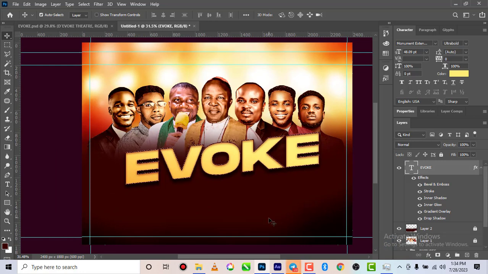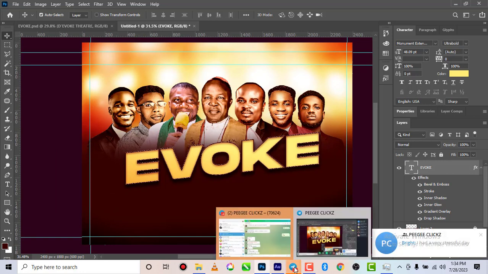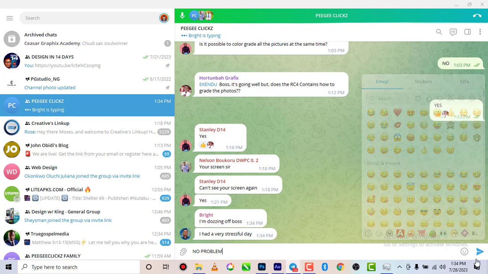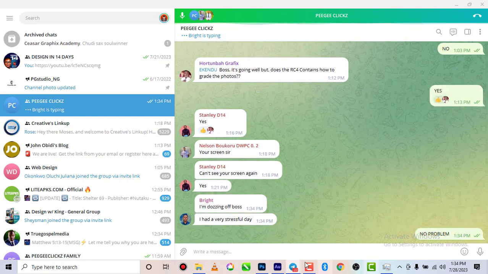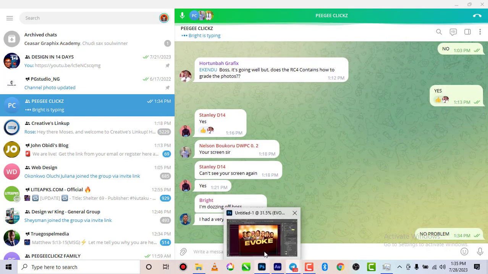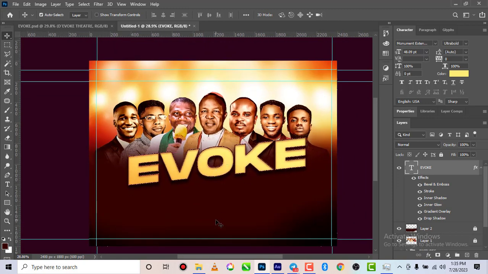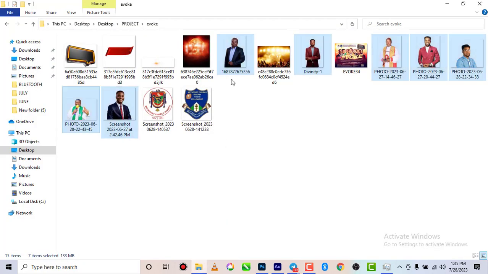All right. So for those that are still awake, after you have done this now, the next thing now is to bring in the lens flare.